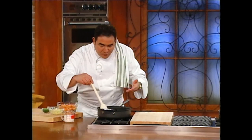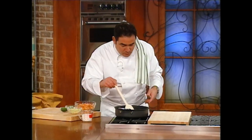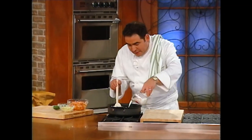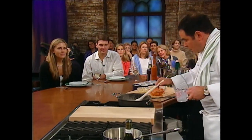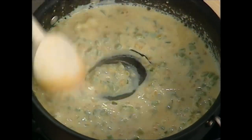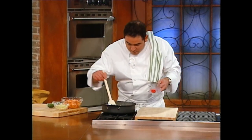Normally what you would serve first. I added the flour. You're my witness. I added the garlic first, another minute, then I added the flour. Now what I'm going to do is add the milk. And this is going to make just sort of a very light bechamel or cream sauce with Trinity in it. But it's going to be a little bit thicker. Speaking about thicker, it'll never be at its full thickening until it comes to a boil, like now.